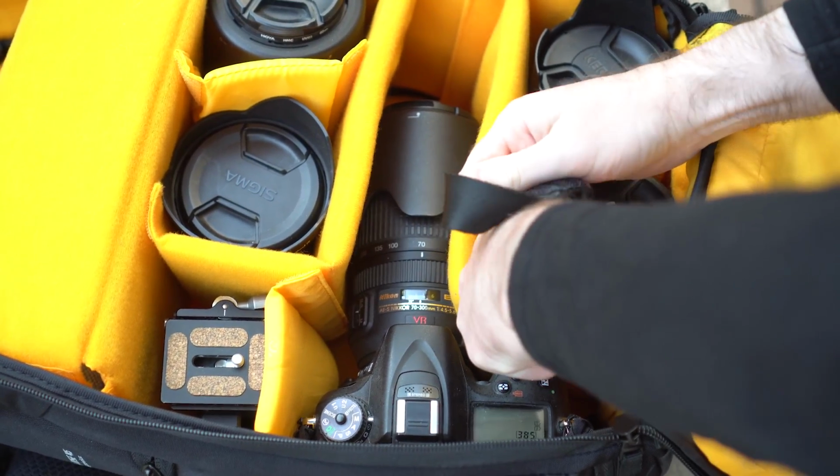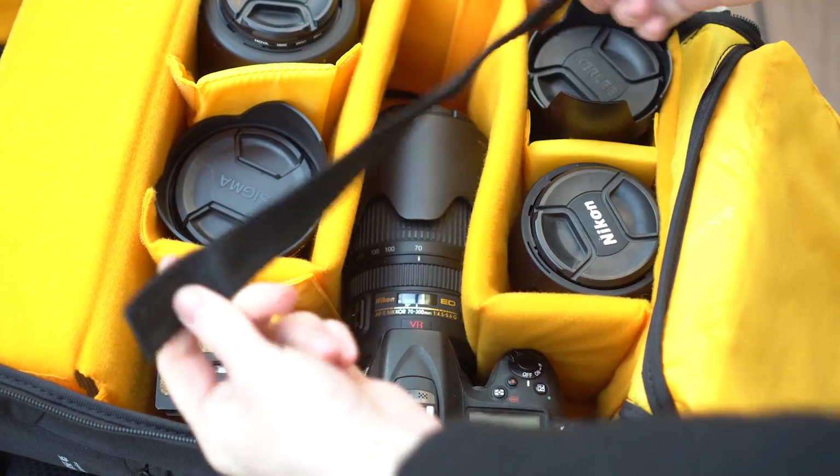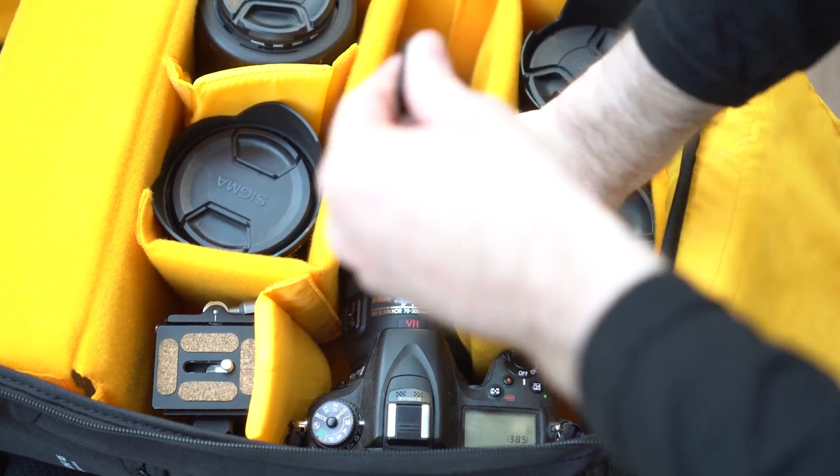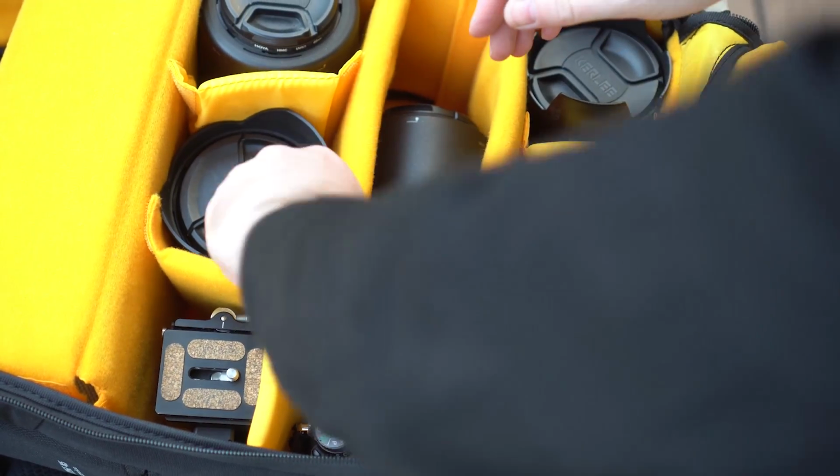A nice touch in the gear compartment is the strap that prevents the camera from moving or falling out of the bag. It can be removed if it bothers you or used in a different way if you wish.